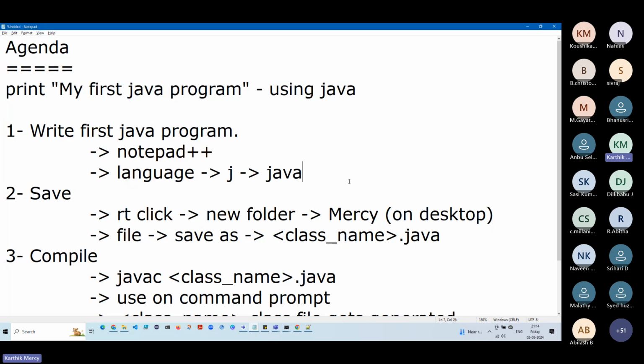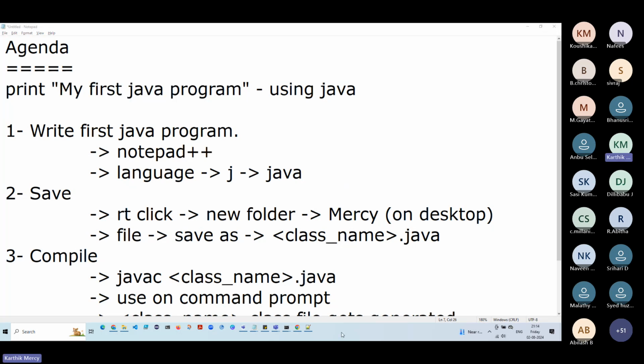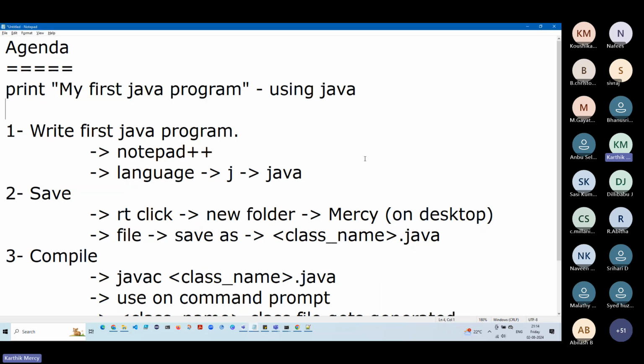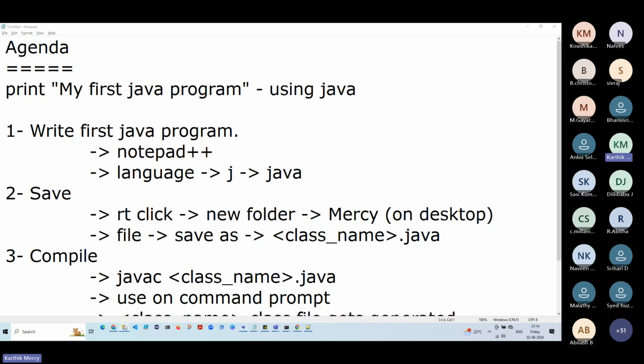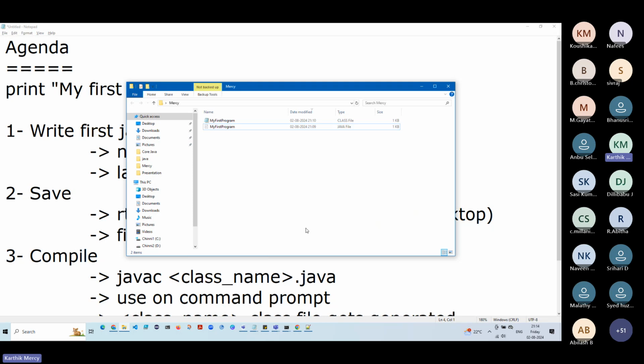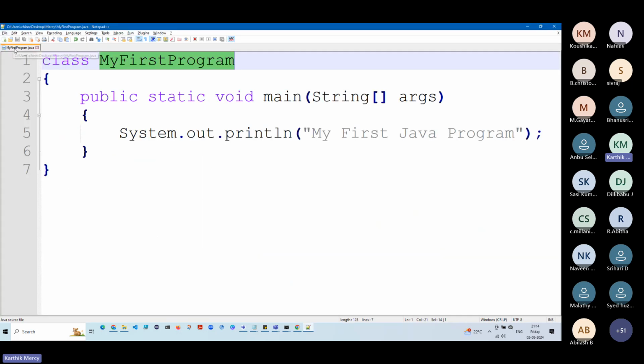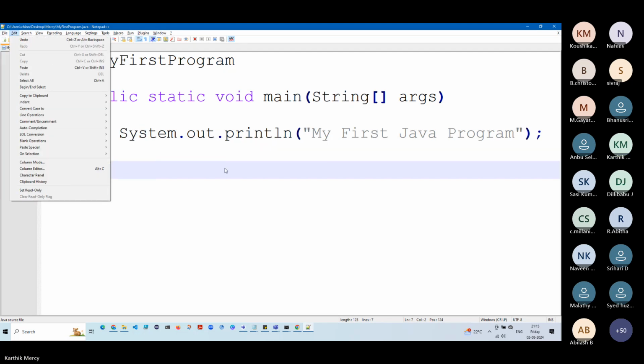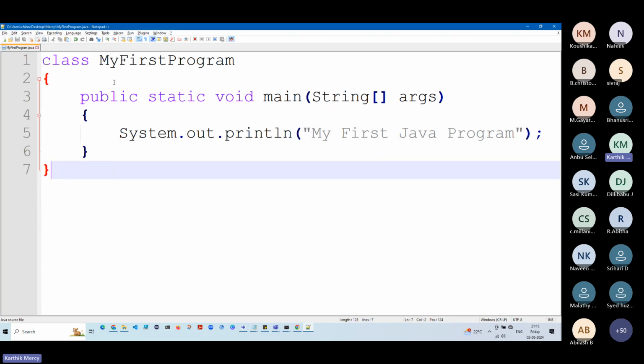So guys, we can play around with this. Now, what we have done is we have achieved our target of printing my first Java program. Now, let's try to simply play around with these things. What I will do is the same things I will try to do once more. I created my first Java program. I want to create one more program, which I'm going to name as my second Java program. Let me try to do it.